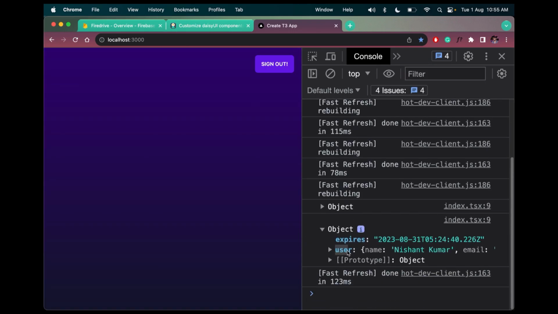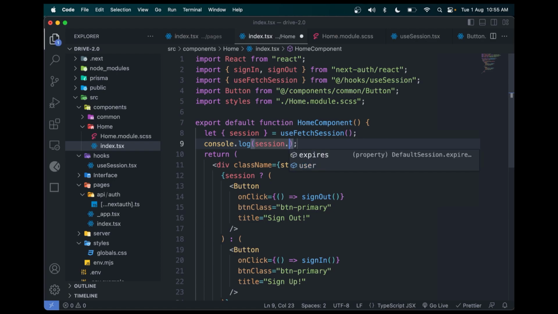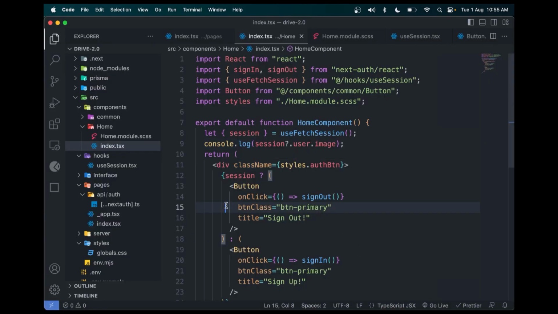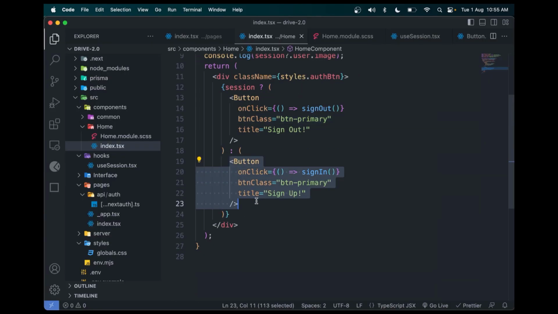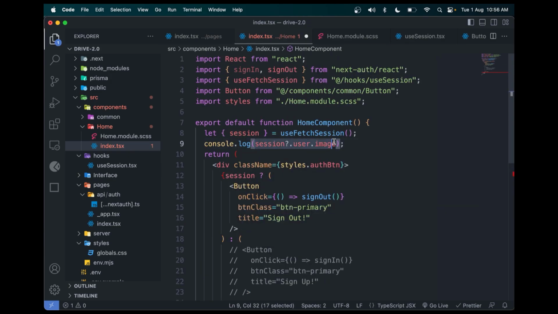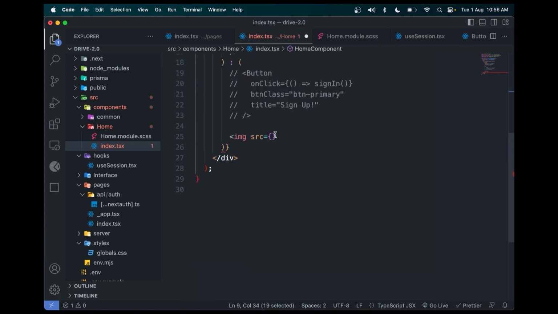It is having user, so we can say .user.image. So it will give the link of the image, so we can use that. So let me turn this into an image tag. First comment it out and then make an image source, which will be equal to this session user.image. So we can just add them.